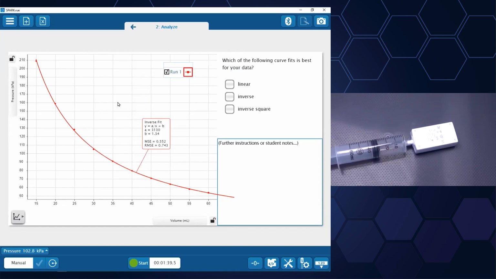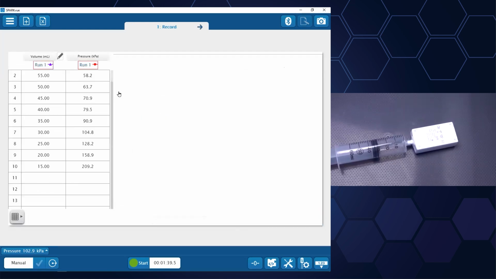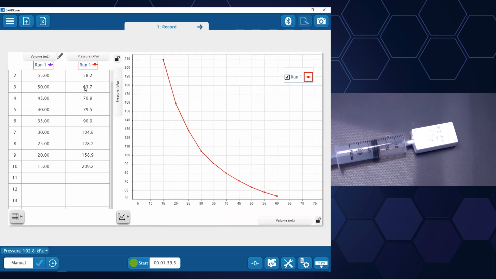All right, and now I'm going to say, what would it take for me to give this file to students to give them a jump start so they can focus on data collection and analysis instead of the mechanics of SPARKvue? Well, I have a question for them. I have a place for notes. I don't want them to have a fit already here. I want them to turn it on. So I'm going to get rid of my fit. All right. And I'm going to go back to page 1 here. And of course, I want them to collect their own data to make their own discovery.